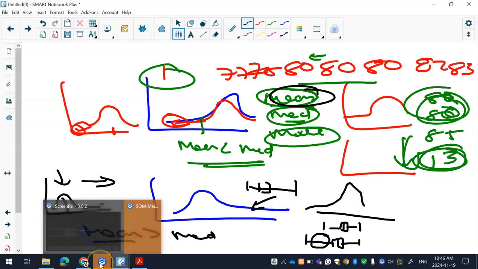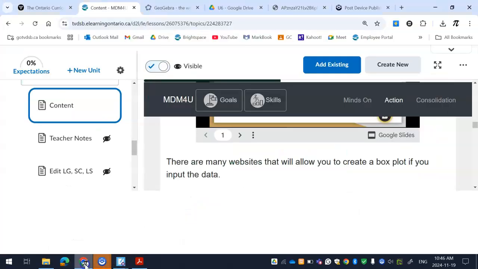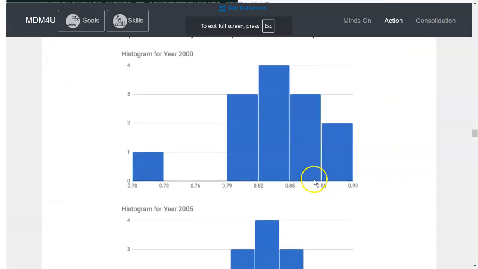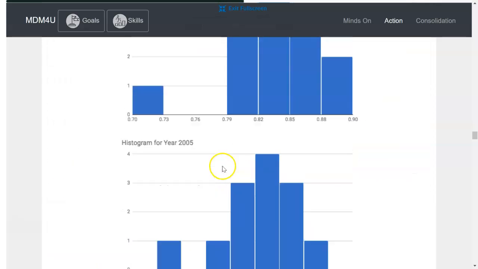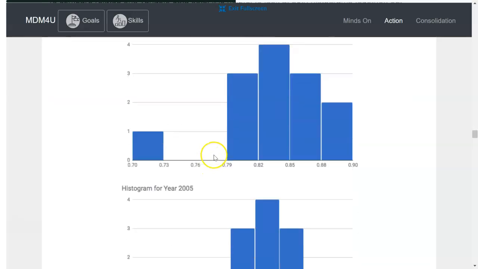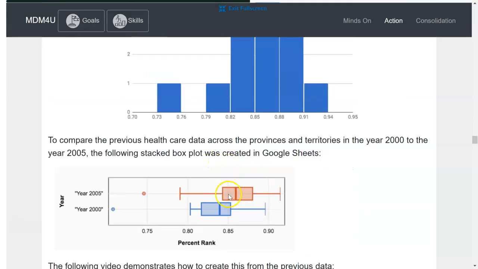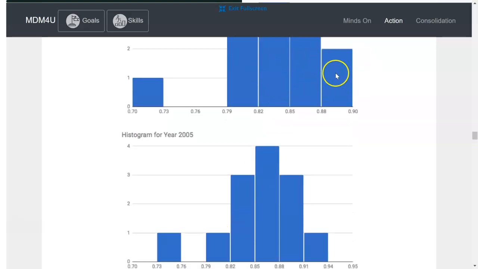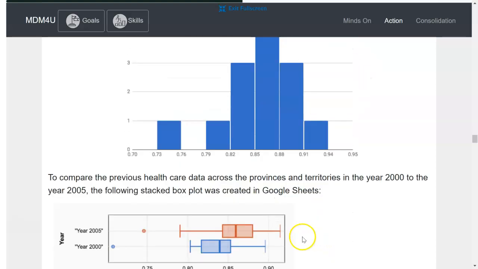The last thing we want to look at is how specific box and whisker plots relate to each other, and what that means. When you look at this here, I think this is really neat. We're looking at a histogram from 2000 to 2005, and we're going to look at the data difference. When you look at these two, you can say it looks like there's a little bit more over here than there is over here. But the box and whisker plot can help with that.